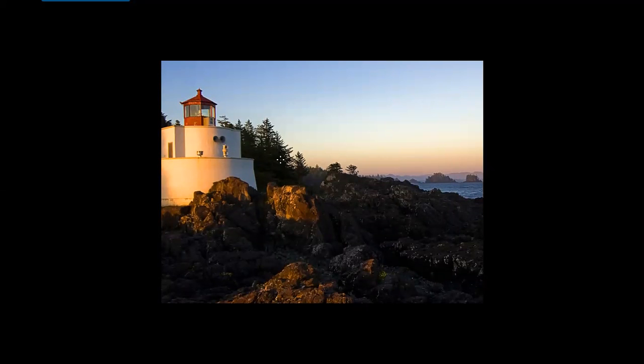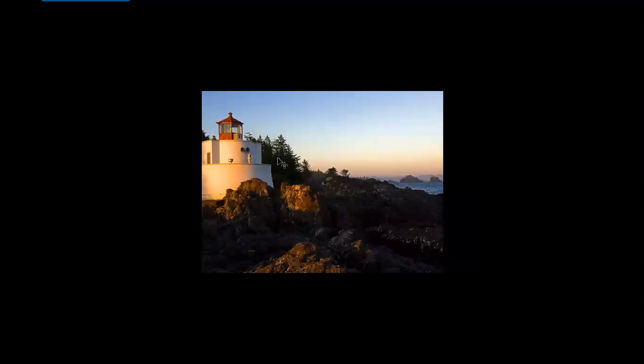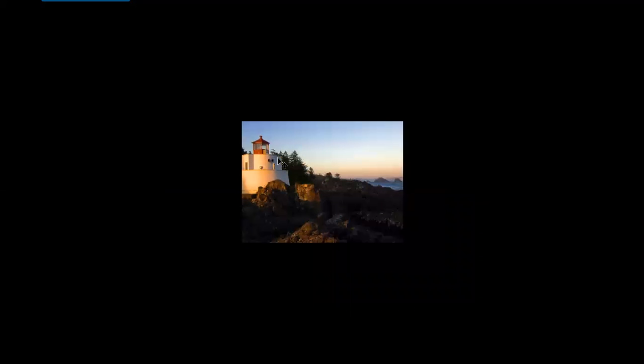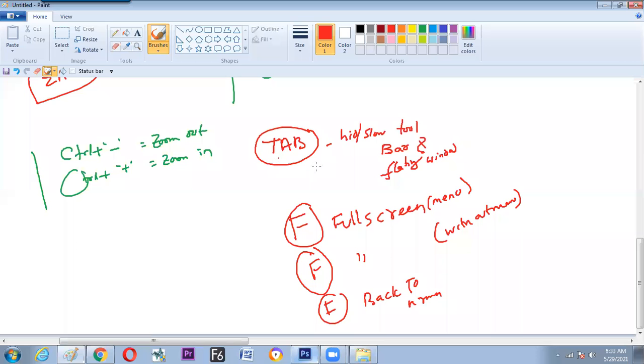Now the next, Control minus and Control plus. Anyhow we know, right? To zoom out and zoom in. But to get it to fit to the screen, Control 0. It will fit immediately to the screen. Is it clear? So a lot of keys are coming, but these are the basic keys which are required.